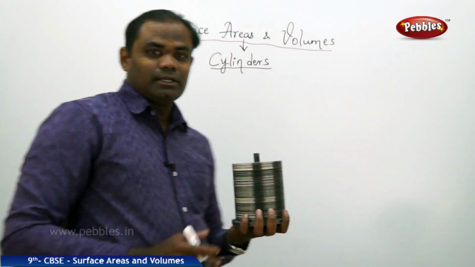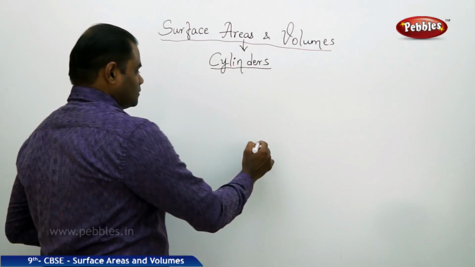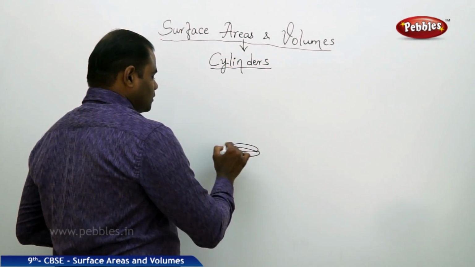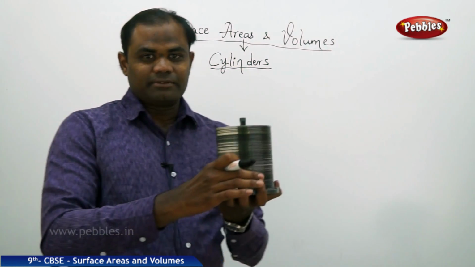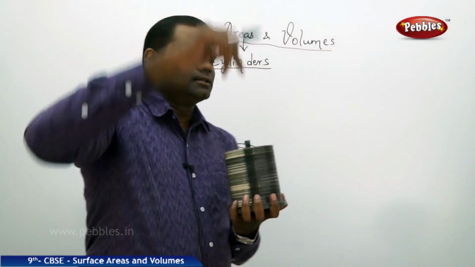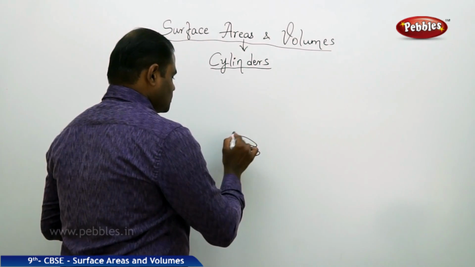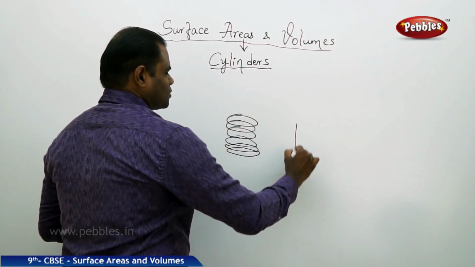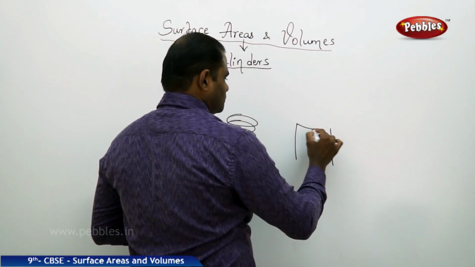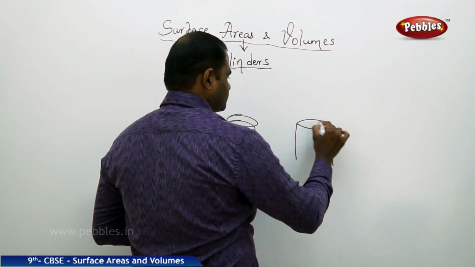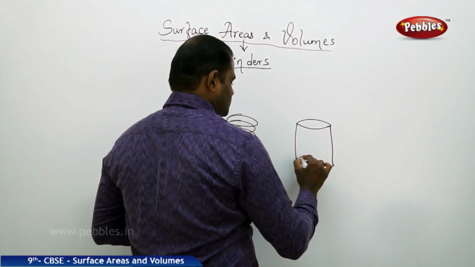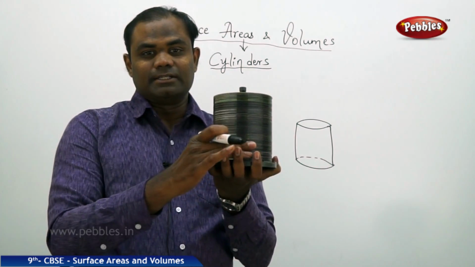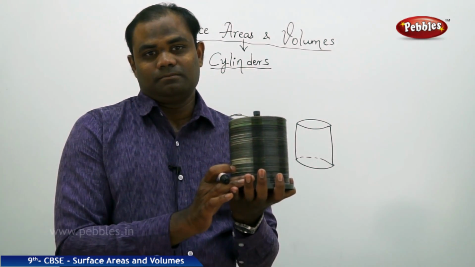So a circle, as in this model, when I take and put another circle, or a 1 rupee coin or a CD, as we have seen in this model, one over the other, we see that the different CDs as built form a sort of shape which looks like this. And this kind of shape as formed by these CDs is nothing but a cylinder.